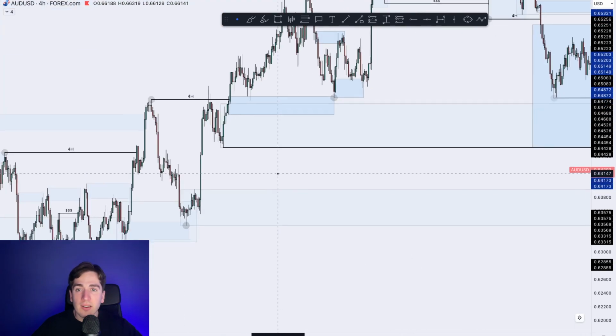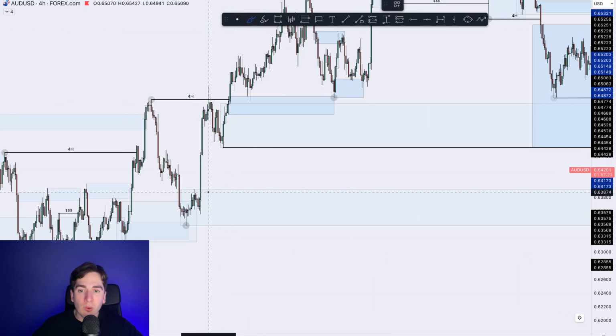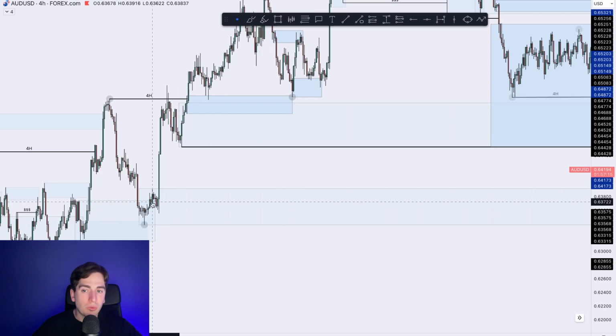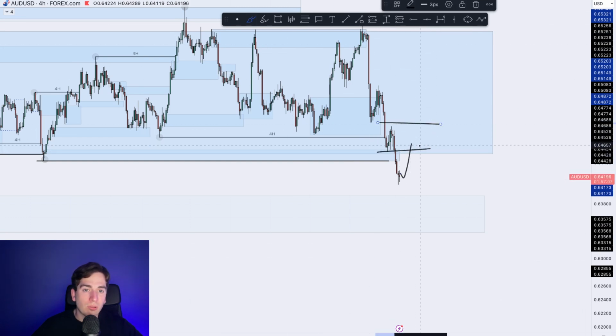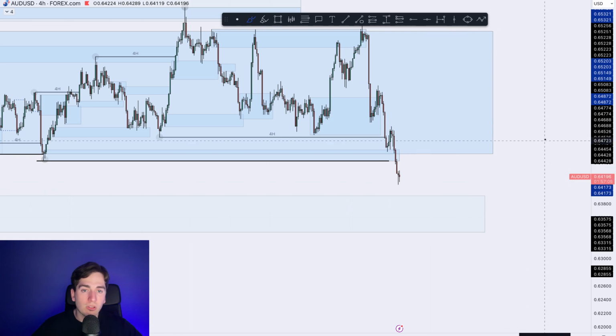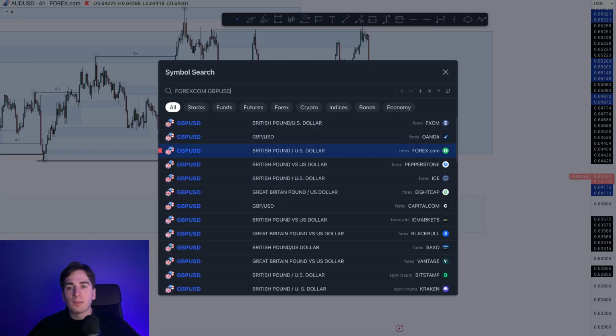Going in towards here, I think it's very clear what we're now looking for, at least this range over here to get hit. There is no demand inside of here. This is like a big fair value gap, but in my personal opinion, we should at least reach this area of consolidation. So waiting for Aussie dollar to push down lower. If we do pull back already, then we just look for an overall continuation of the trend in towards the downside. So that's Aussie dollar, moving down in towards pound dollar.